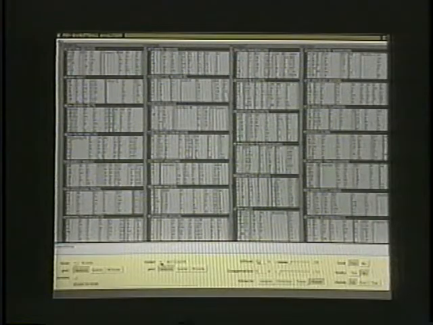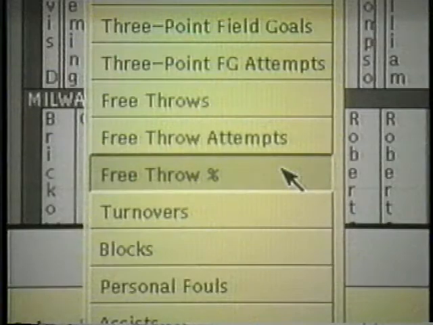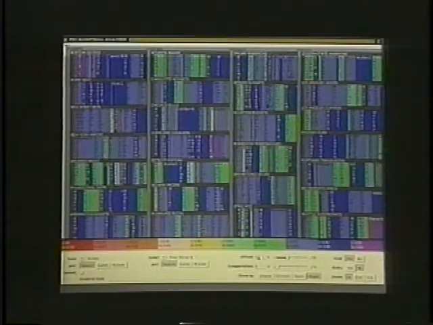Returning to our original diagram, we can display another statistic simultaneously with points by introducing color. Suppose, for example, we want to know the percentage of attempted free throws that were successful for each player. Each player's area could be given a different color depending upon where his percentage fell. Simply selecting this color attribute with the mouse allows us to flood the diagram with color.